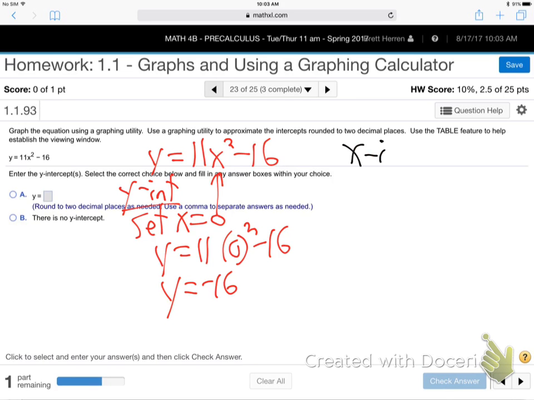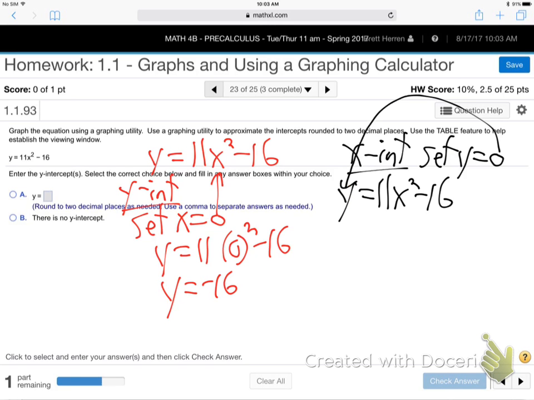Now, let's find the x-intercept. That's a little more tricky. So on this one, the x-intercept, that means set y to 0, right? Intercepts always set the opposite letter to 0. So y-intercept, make x 0. X-intercept, make y 0. So make y 0, take the equation, and plug in 0 for y. We good to there so far? Trying to find the x-intercept, so I made y 0.